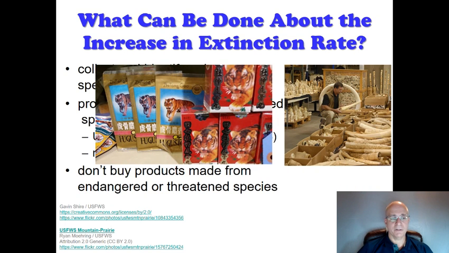Here's another example, also collected by the U.S. Fish and Wildlife Service. People from China were importing these actual tiger parts that are used for food, and tigers are endangered, and there are some misconceptions out there that if you eat a part of a tiger that you are then imbued with those tiger qualities, and there is no evidence that that in fact works.